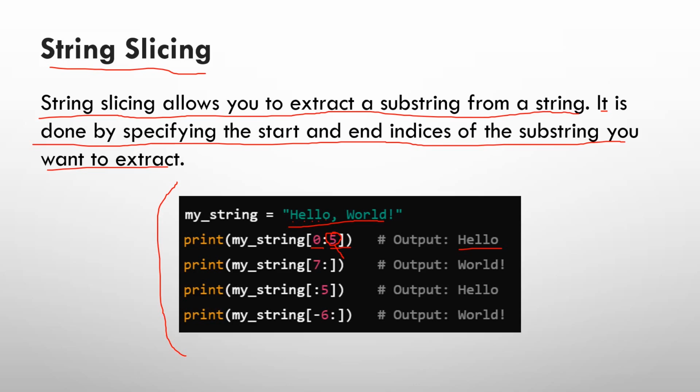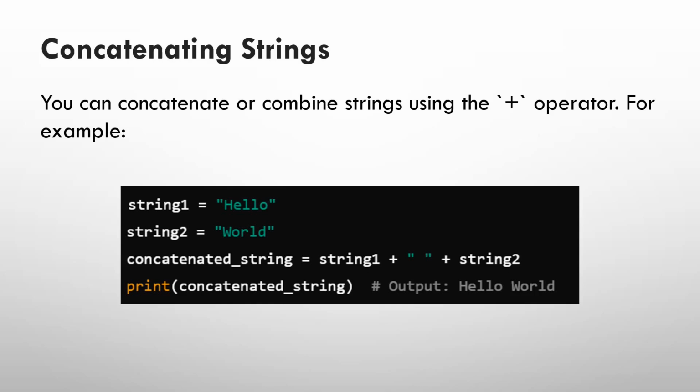And if we don't have a digit here, it's going to automatically assume we are slicing till the end. If we don't have a digit here, it's automatically going to assume we are slicing from the starting itself. And we can also type in negative numbers so that we can traverse in backward directions. We are also going to see this concept in machine learning, where we will need to slice our data sets and stuff.